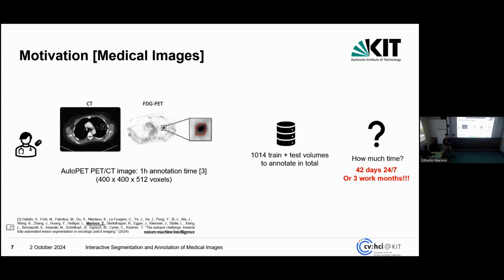And it takes 1 hour to annotate a single volume, just with one class, just the lesions. And there's around 1,000 training and test volumes. Again, we have a lot of time dedicated to just annotating these images. Here it comes up to 3 work months, but you can think about that the medical expert is quite expensive and it's difficult to organize such an annotation study.